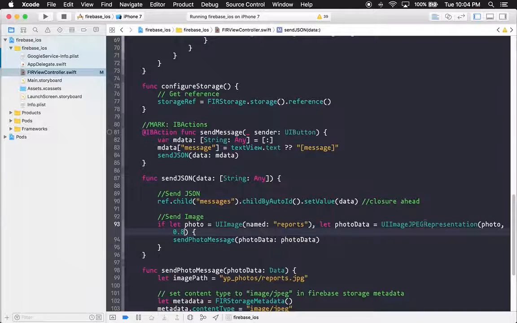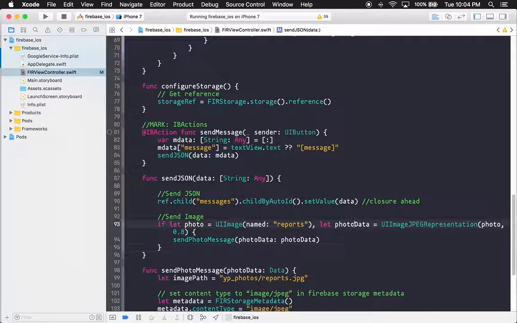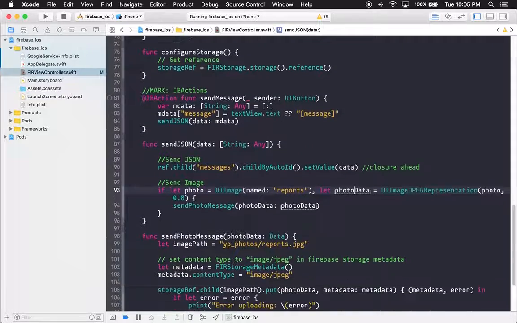And the compression quality is 0.8, and then assign it to a photo data constant. Make sure that this is not nil. If both of them are not nil, then use the function send photo message and pass along the photo data constant. This is done here.